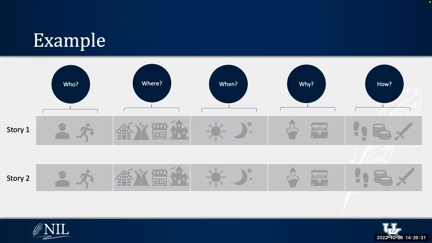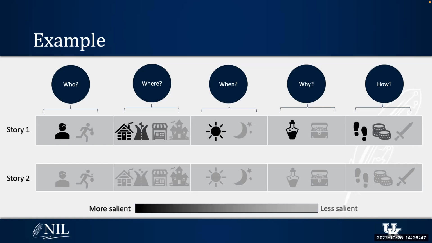So as a visual example, these are 2 story vectors. Each vector is broken down into 5 components, one for each of those dimensions. And these are the possible entities that could be in the story. So these are from the same domain. There are 2 characters, 4 locations, 2 time frames, and so on. And then the values in the vector represent how salient that entity is at the end of that story. So this story ends with that character and that location. It used that slightly more gray location, but it didn't use it right at the end. And you can see more information about that.